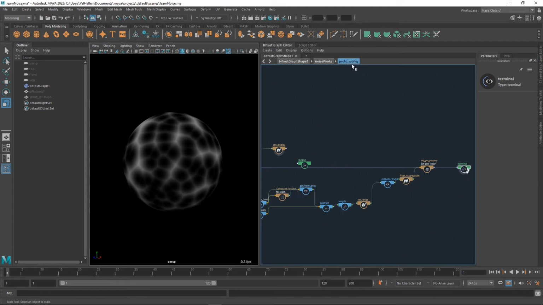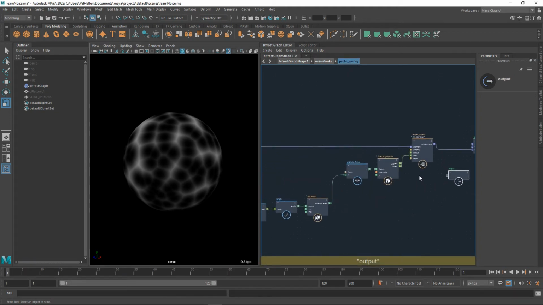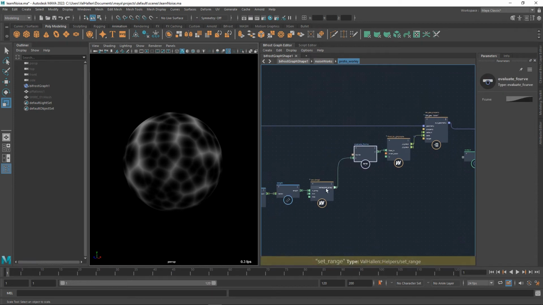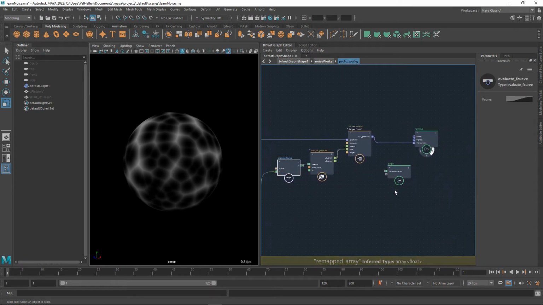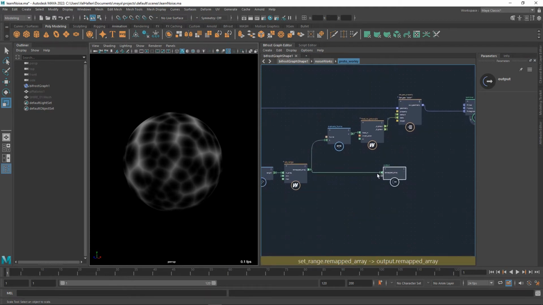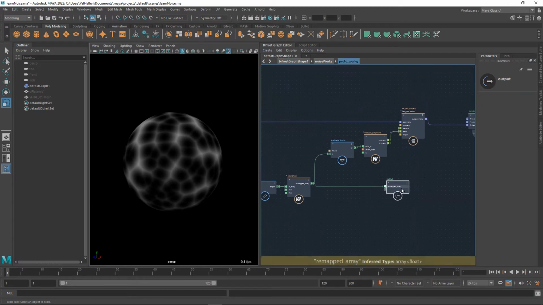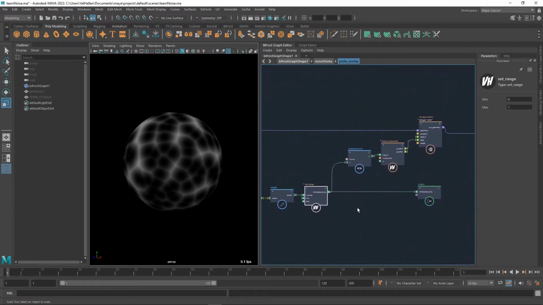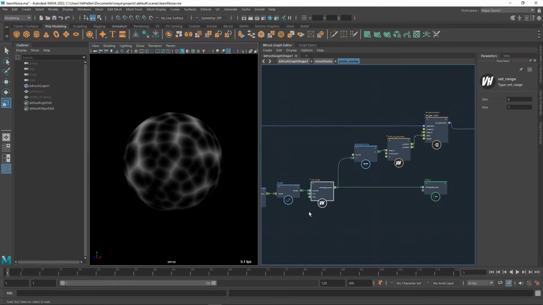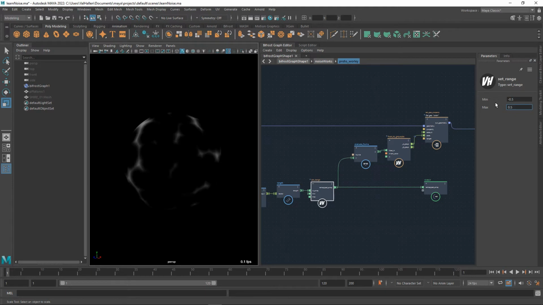Remember, we are inside a compound, and what we need to come out of this compound is this. So these are the noise values coming out, and using this we can plug this into our amplitude and just scale this independent of everything. So this is what our actual output is, our remapped array. Except it's not remapped to the right thing. You remember when we started setting this up, our mandate was that whatever comes out of the noise needs to be from -0.5 to 0.5. I could have made it 0 to 1. It would have worked.